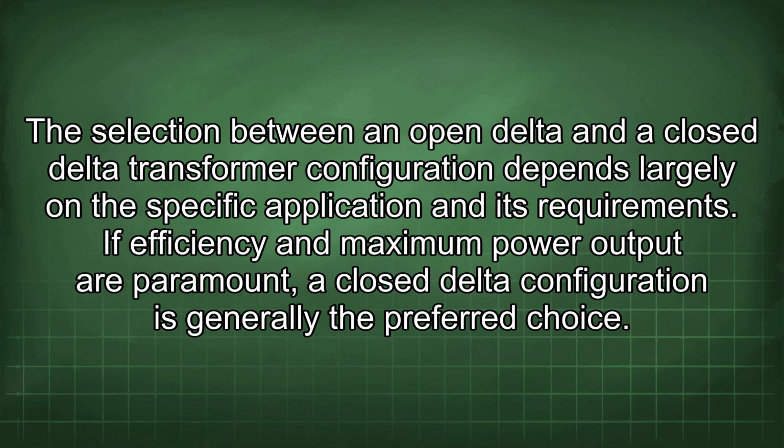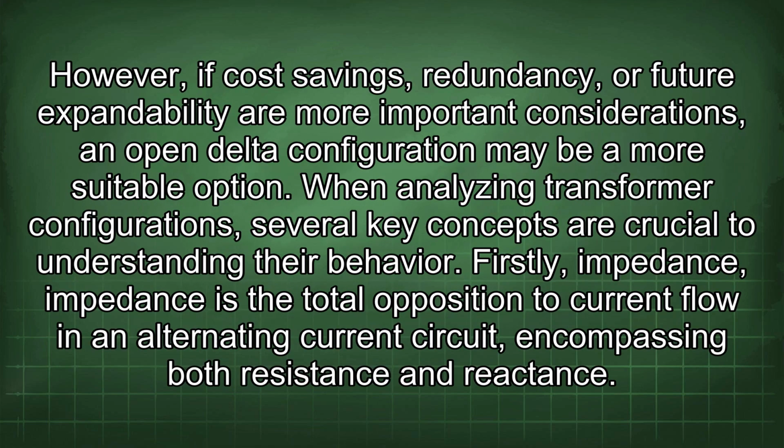The selection between an open delta and a closed delta transformer configuration depends largely on the specific application and its requirements. If efficiency and maximum power output are paramount, a closed delta configuration is generally the preferred choice. However, if cost savings, redundancy, or future expandability are more important considerations, an open delta configuration may be a more suitable option.